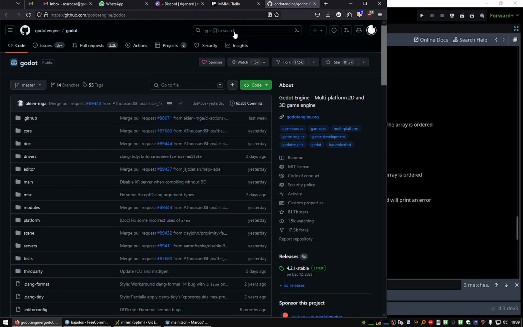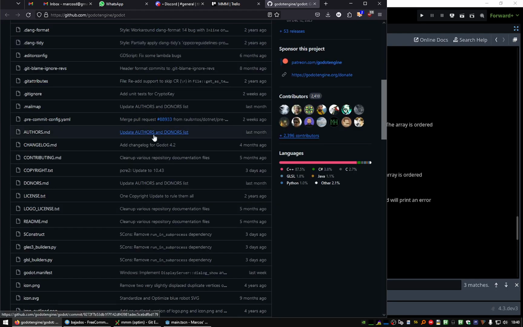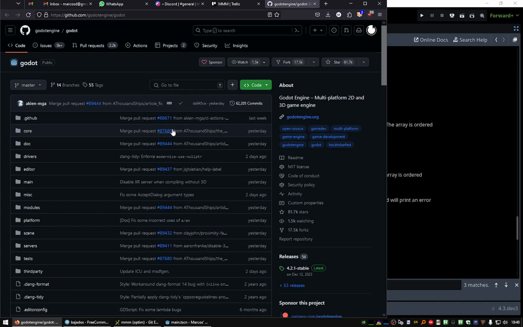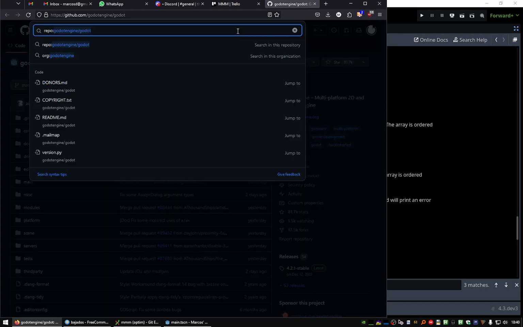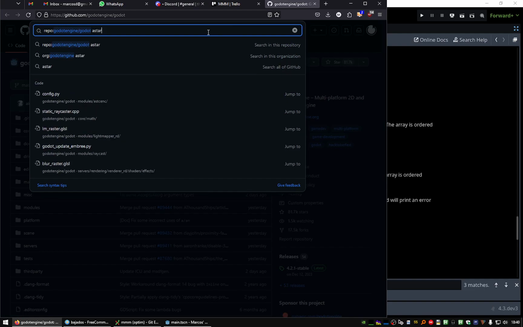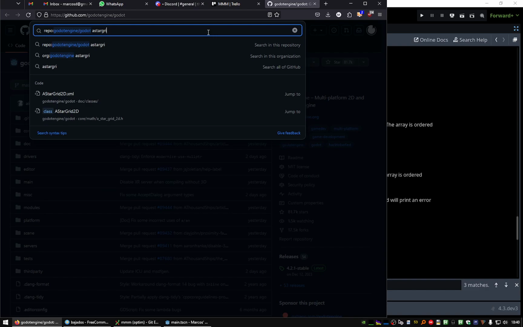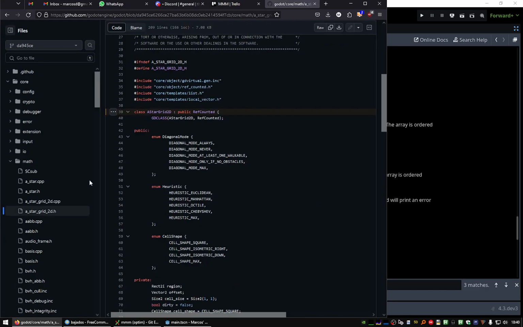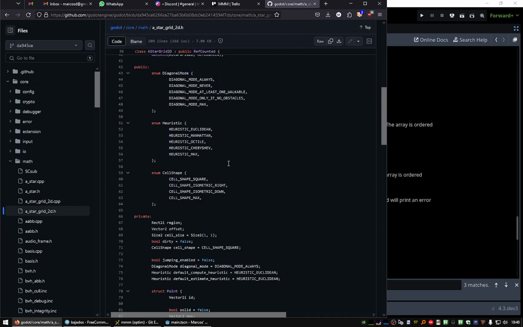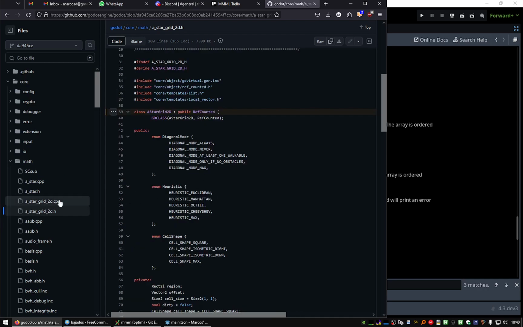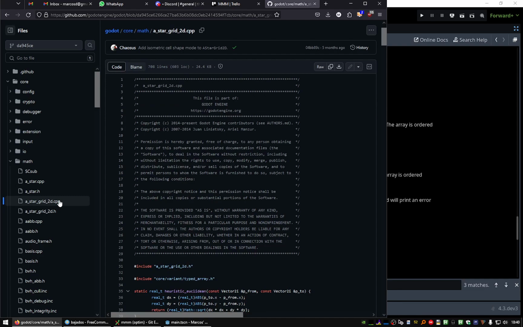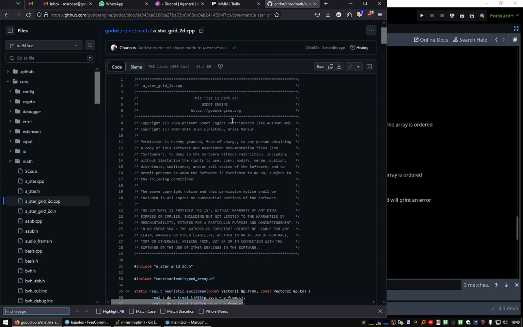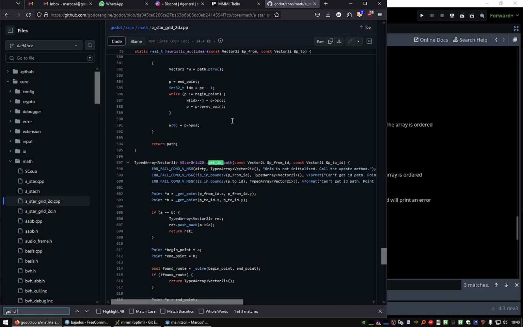This is one of the advantages of using an open source engine. Let me see. AStarGrid2D. In this class, let's search in the implementation for get ID path.